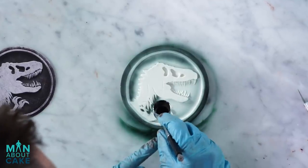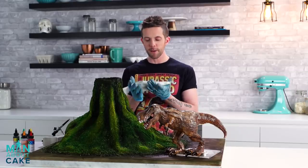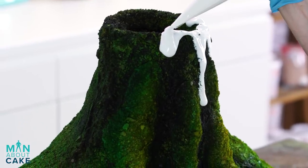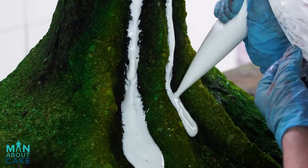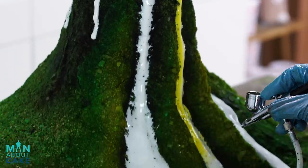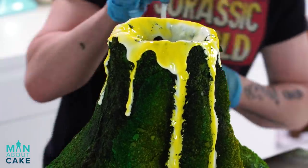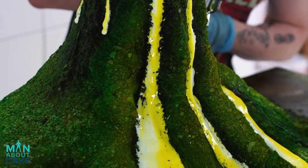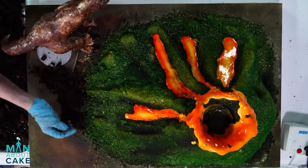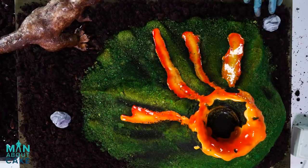Now I'm going to paint the logo — I'm going to do this with black airbrush. Now it's time to add the lava. I have some mirror glaze here that I added white to — I'm going to pipe it in white and then airbrush it. I'm starting with yellow and just kind of making an outline, then going back over with orange, but keeping some of the white as well. Now I'm going to add some dirt, the logo, and a few final touches. I'm using leftover cake crumbs that dried out just a bit for my dirt, and I made some rocks out of fondant that I marbled — I'm going to airbrush those as well.